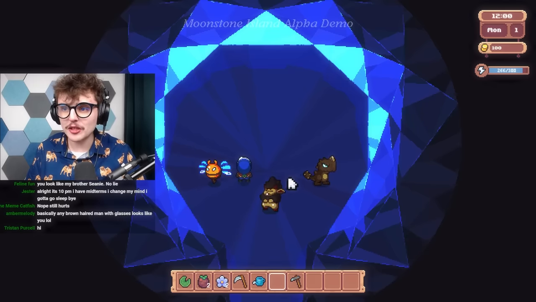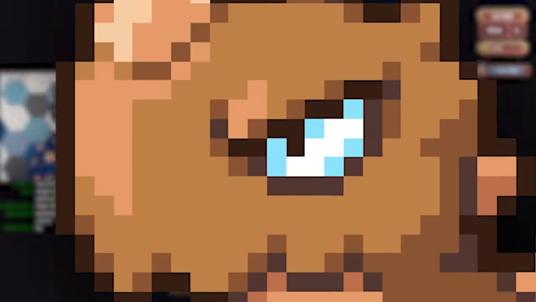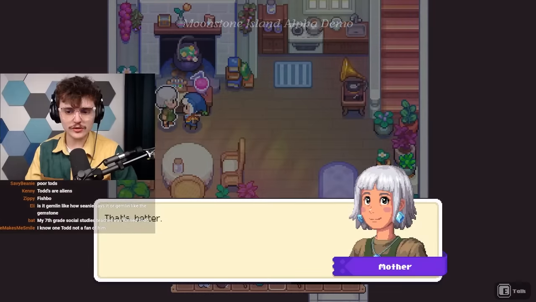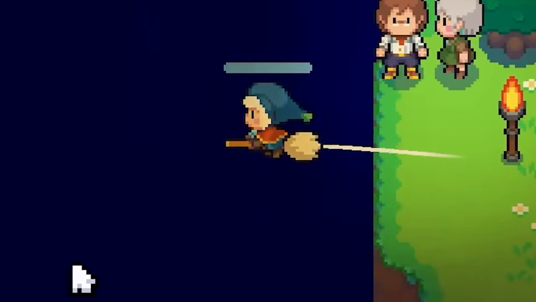Our choices are between this tiny little bee, this buck-toothed sheep who looks like he says slurs, and a god-dang dinosaur. And after doing some testing, I came to the conclusion that the dinosaur is definitely the best option. After choosing my new dino, I say goodbye to my mom, and with that, I hop on a broom to a new far-off island with the goal of becoming a world-famous alchemist.